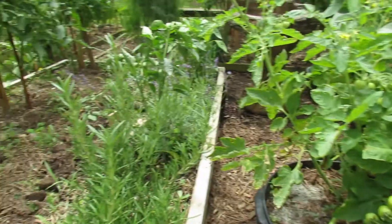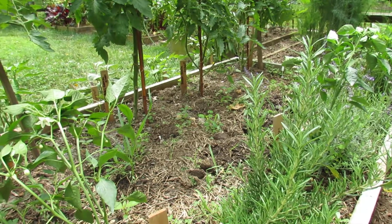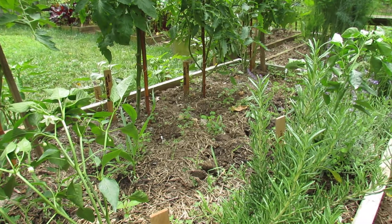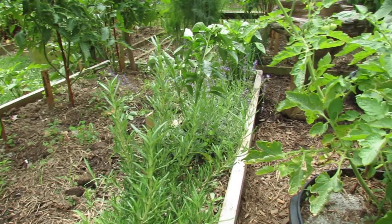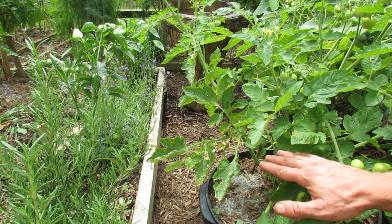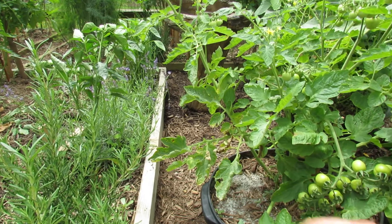What I normally do — you can see my tomatoes over there — I take really 12 to 18 inches of the bottom leaves off the plant slowly as it grows, and that's really to prevent the leaf spot disease that comes from soil-borne spores that splash up onto your plant. If you prune the bottom of your plants out you can really reduce this. Also, mulching helps reduce the splashing and this disease.